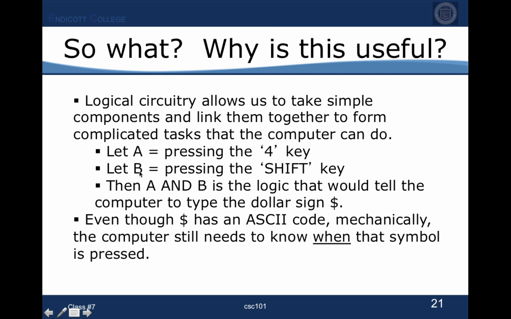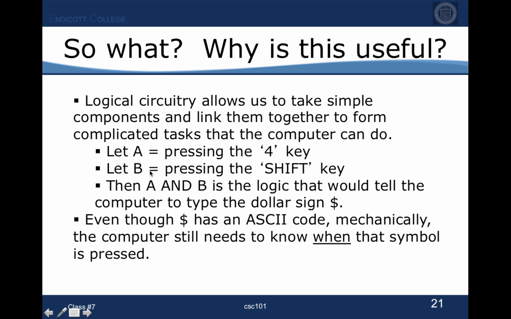But I have to code, and by code I mean make a circuit, that would say when should I do dollar signs? Should I just do dollar signs all the time? In which case they would just be produced on your screen at will. No, I need to have a logical moment of a circuit being connected and turned on that says, oh, okay, that's when I should make the dollar sign appear.